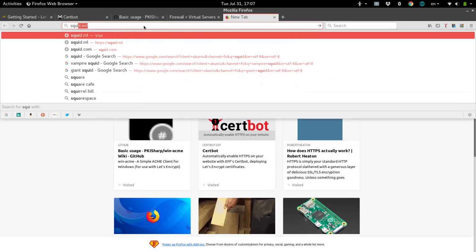All right, let's test squid.ml. Aha, there we go. It redirected us to HTTPS, and we've got our little green HTTPS indicator by Let's Encrypt. So now we've got our free website, we've got our DNS and DDNS resolution working properly, taking us back to our web server, which is now registered with the certificate authorities. And so we have a secure connection that we don't have to worry about passwords and credit card information being stolen on, or at least theoretically, because hackers are actually pretty smart.